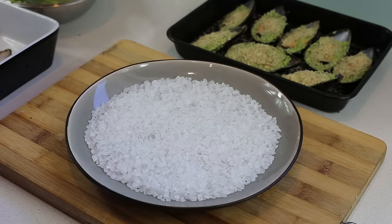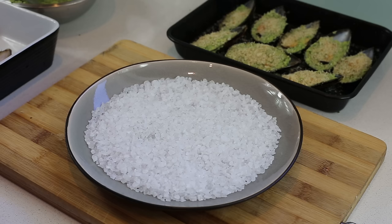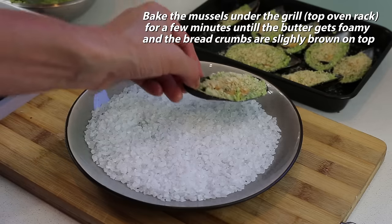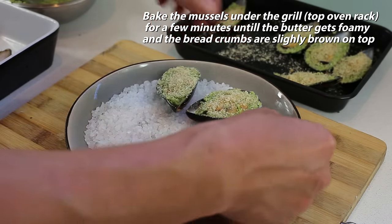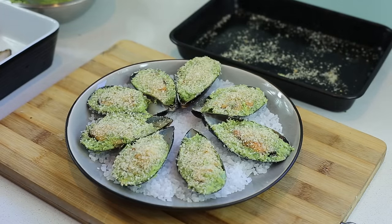We're finally ready to cook our mussels. Because they're very unstable, you have to use the plate in which you're going to serve your mussels and put that straight under the grill — so these are not cooked, they're just grilled. I've put a bit of rock salt, and what this does is allow you to put the shells without having them moving around and falling. We're going to put this under the grill until the butter melts and gets nice and foamy.